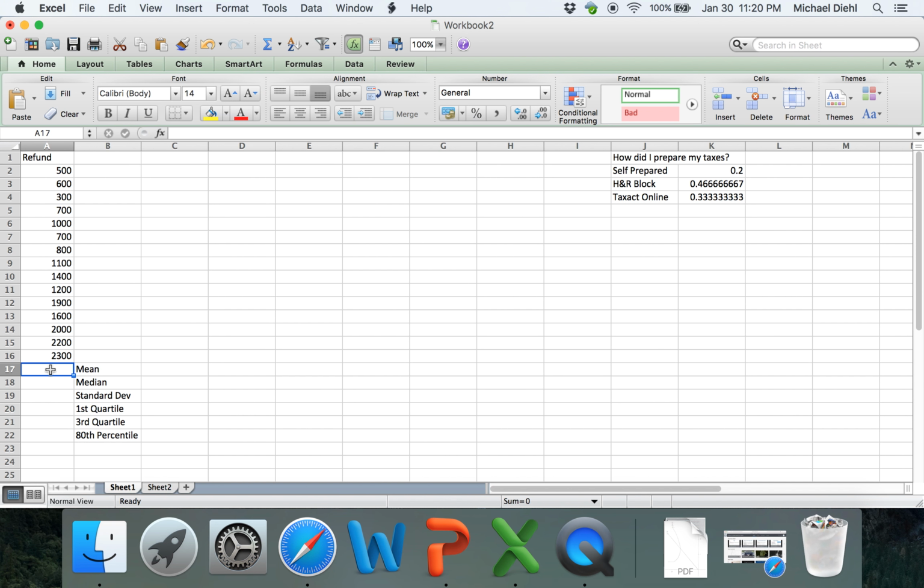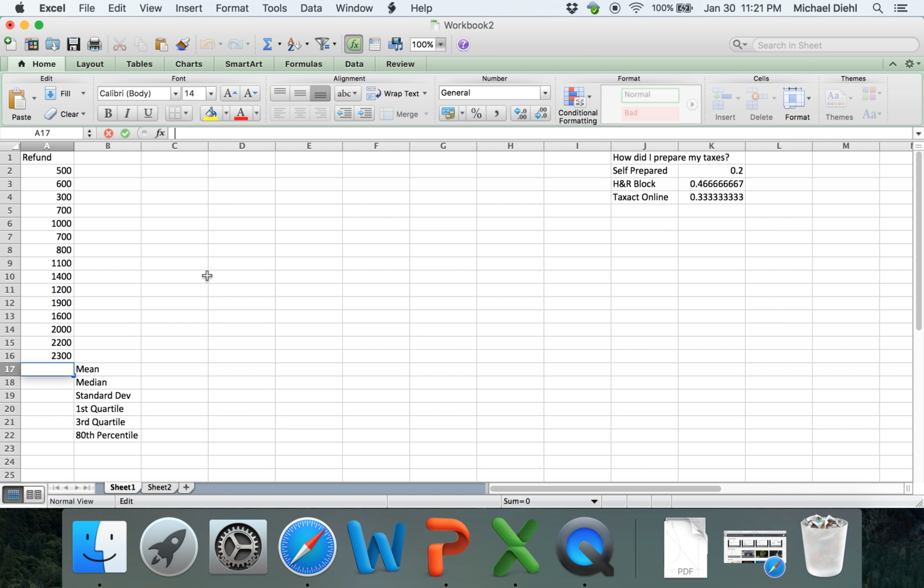All right, so just go to any blank cell. I'm going to pick the one that's right under the column of data. You could just start typing or click on the formula bar here. Now, I'm going to tell it to use some commands. Each of these six things that I'm going to ask it to do has a command that corresponds to the statistic that I want to compute. So all I have to do for it to compute the mean is communicate to Excel that I want it to compute the mean or the average.